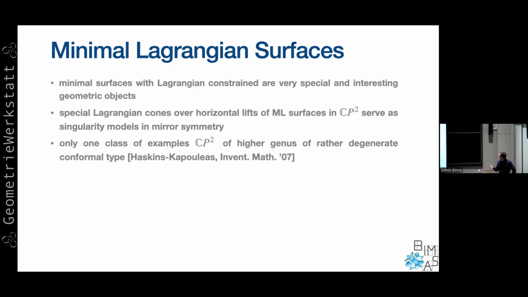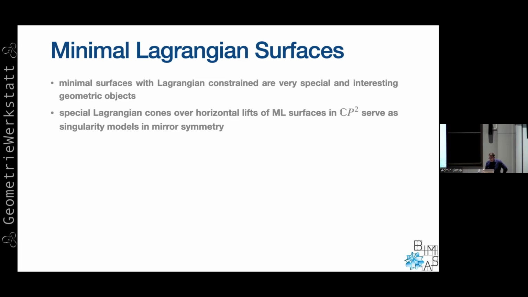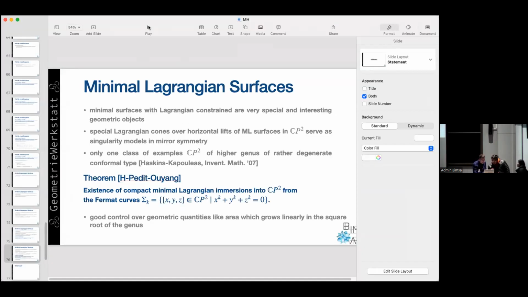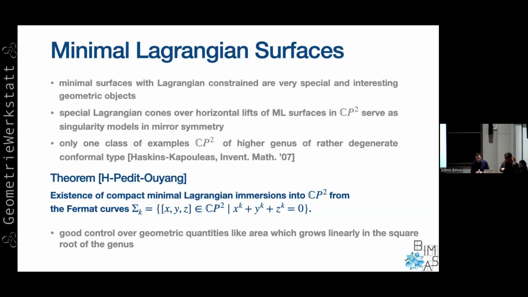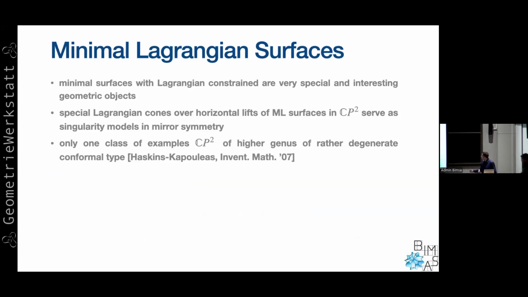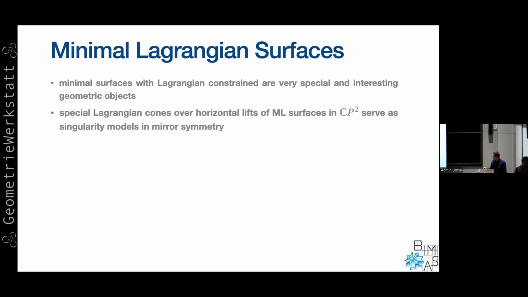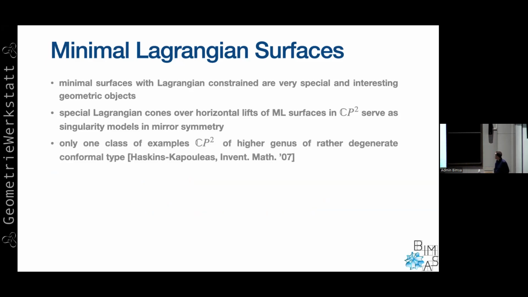So they play some role. Some delay. Right, now I don't restrict, but to codimension 2 surfaces. Okay, yes, so now we are in higher codimension. In this situation, we are in real codimension 2. And these minimal Lagrangian surfaces play some kind of role in mirror symmetry as well, as you might guess.